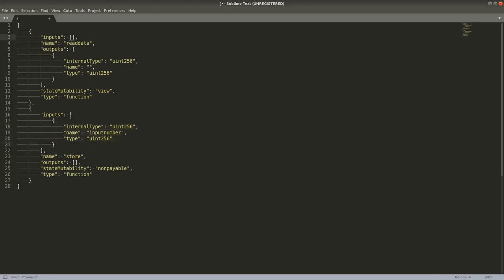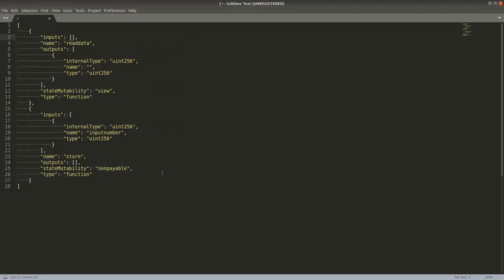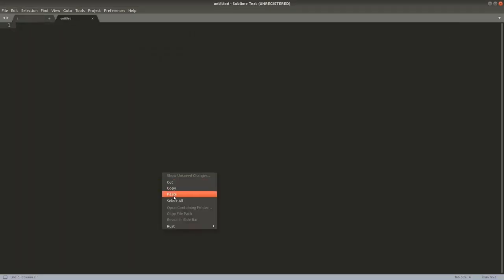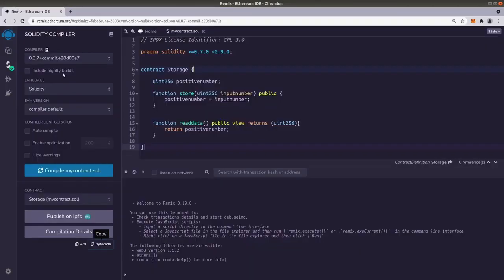Using this ABI will be required at a later stage when we try to execute the smart contract from Web3.js. The other output is of course the bytecode, which will ultimately be deployed in the Ethereum network. This is the specific machine code, the code which is understood by the EVM, the Ethereum Virtual Machine, and this is the bytecode which will be deployed.